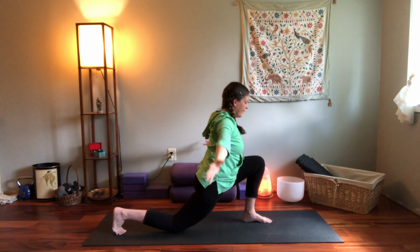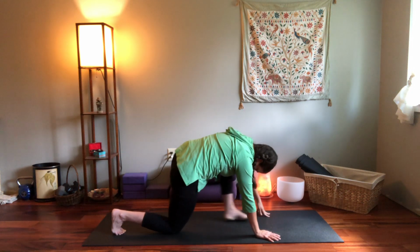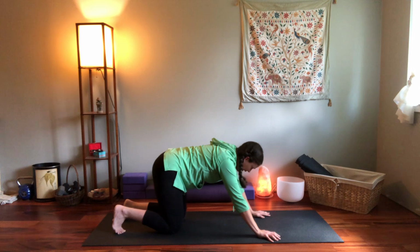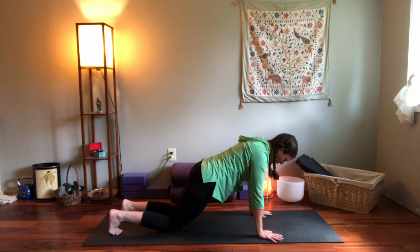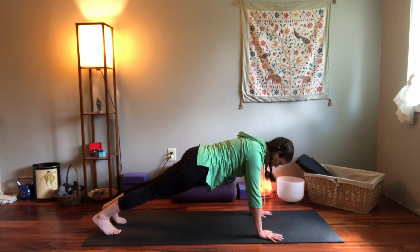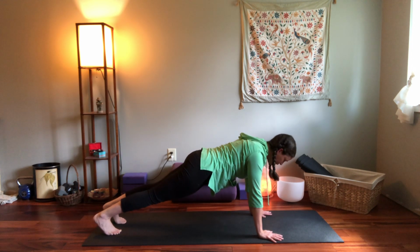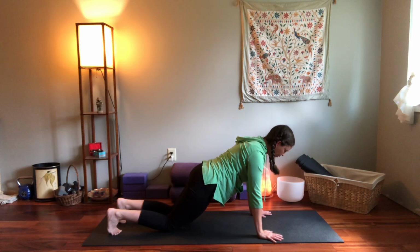And exhale, bringing the hands to the earth. Stepping the front foot back. Shifting forward to a half plank. And we'll pause here. If you're practiced in a full plank, shoulders are healthy, and you prefer that option, that's really up to you. But maybe staying with me with knees on the ground.